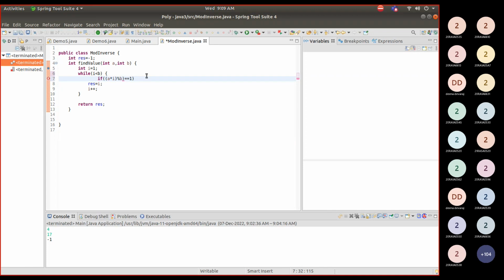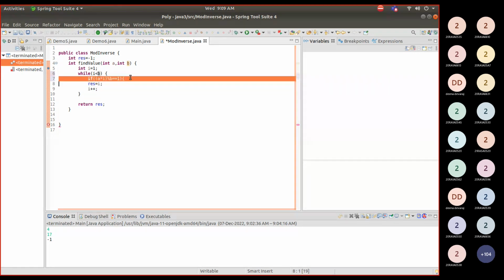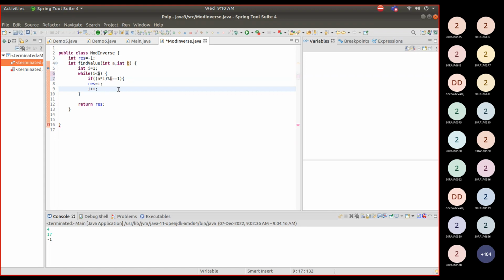If a mod I percentage p is equal to 1, then you just break it.